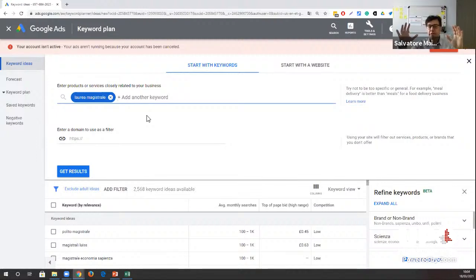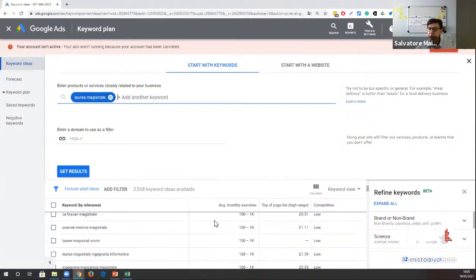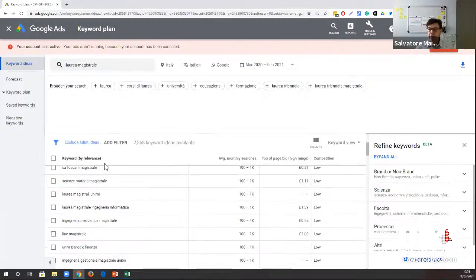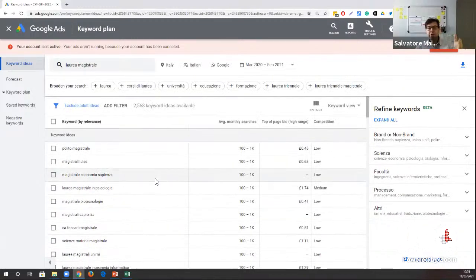So when you start search engine optimization, what do you need to do? You need to start to compile a list of keywords that you would like to be found on Google, depending on what your business is about. Once you come up with a list of keywords, you want to put these keywords into Google, because you want to make sure that people are searching for this particular keyword. Otherwise, if you choose Laurea Magistrale Uniupo Novara and say, oh, this is a very important keyword for us, you're going to optimize the page, but you're just going to realize that maybe 10 people searched for that particular phrase over the last 30 days. So as much as it's an important keyword for you, when you see how many people are searching for it, it probably doesn't make sense.